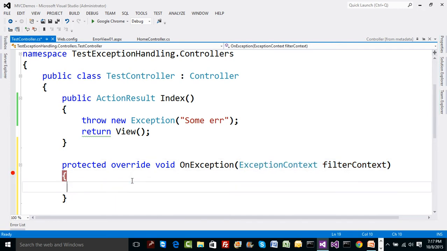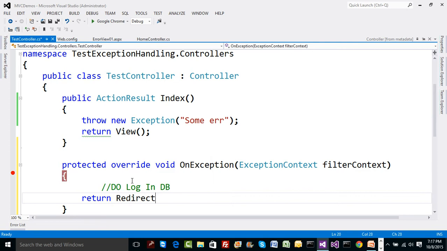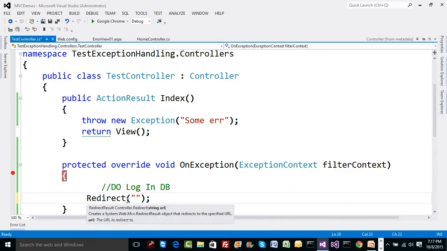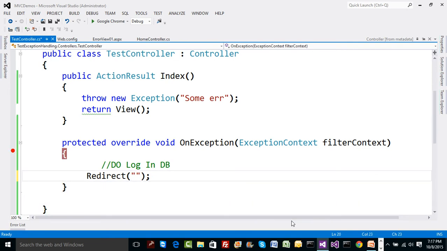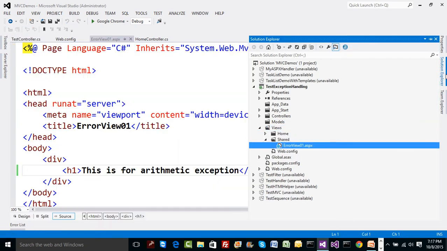I should have specified some sort of method here, an action result, returning a view called error view, and redirecting to, I'll specify now, slash test slash show error. Let's see what happens now.